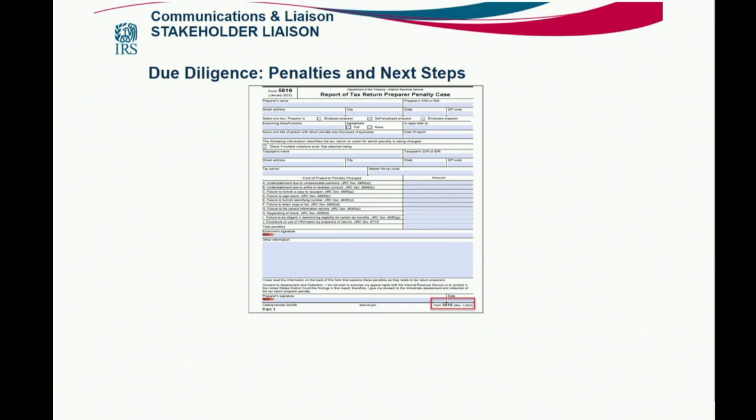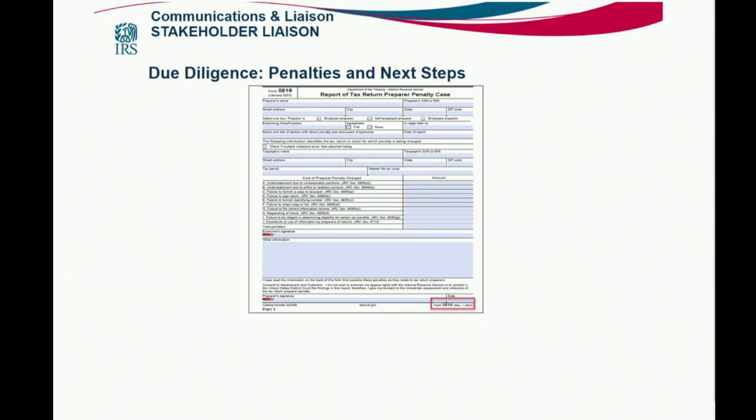Letter 1125 advises preparers they have 30 days to file an appeal, which will be forwarded to the IRS Appeals Office. The letter outlines what should be included in the written appeals request. If the preparer decides they are not going to respond or contact the IRS, hoping it will go away, and the IRS does not receive a response within the 30-day period, the case will be closed and the proposed penalty will be assessed.